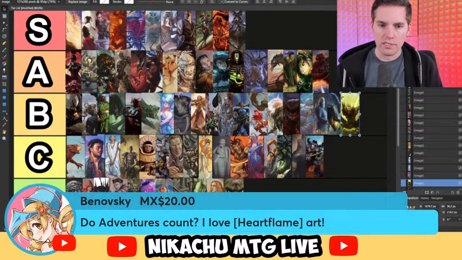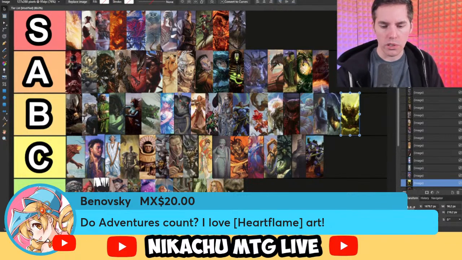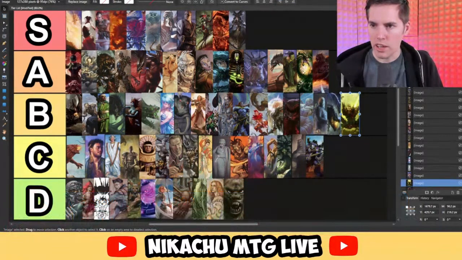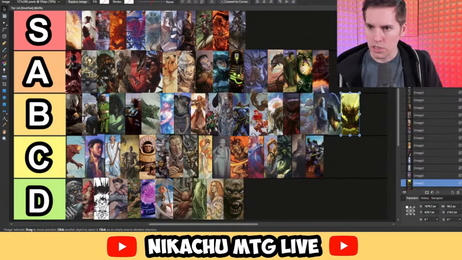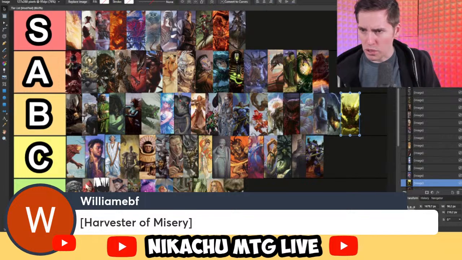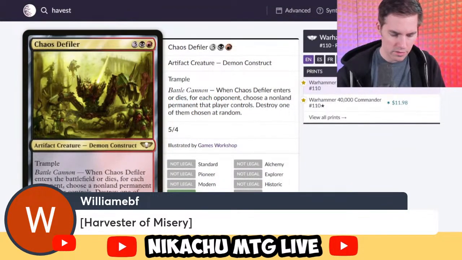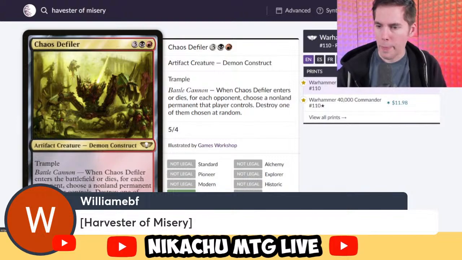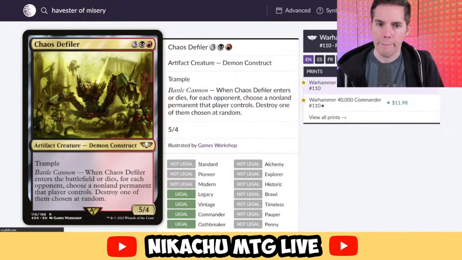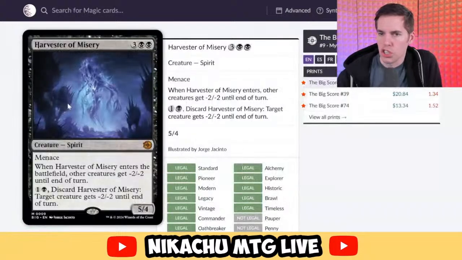Okay, this got disqualified very early, so we're going to donate Vinovsky a super chat. Anyone else that has no card yet? I don't know if William got a card. Harvester of Misery. Does such a thing exist? Yeah, it does.